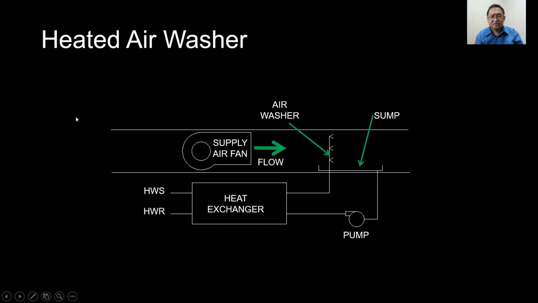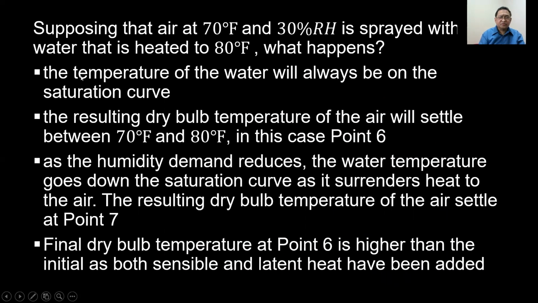So let's now go to the heated air washer. Actually, it's more or less the same construction, except you have a heat exchanger here, where you have a hot water supply and hot water return to heat up the water when it goes to the air washer in your sump. So supposing that air at 70 Fahrenheit and 30 RH is sprayed with water that is heated to 80 Fahrenheit, what happens? The temperature of the water will always be on the saturation curve.